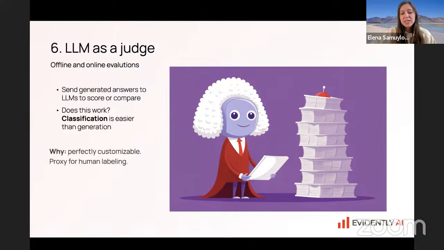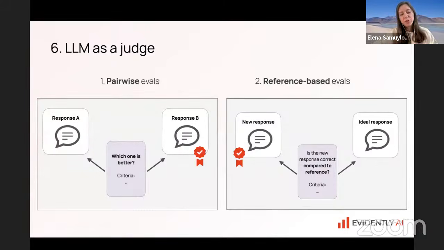And the benefit of this approach is that it's perfectly customizable. In this case, we're not talking about metrics per se, but rather about a replacement for human labeling. So we're using an LLM for the same purpose as we could have used a human labeler to classify or categorize the response under specific criteria. And this criteria can be something custom. There are different ways to apply LLM as a judge, and I think it creates confusion because if you Google or read some reports, people say, no, LLM judge doesn't work, LLM judge worked great, so it's kind of confusing, but it's actually used for different purposes. So one is pairwise evaluations, where you show the LLM two responses and ask which one is better.